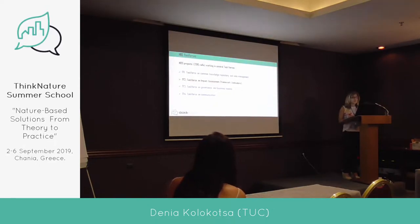The Commission started a set of four initial task forces. The first task force covers a common knowledge repository and how we manage the data. The second task force — which I'm going to talk about — is the impact evaluation framework: how we evaluate and what key performance indicators we have. Then we have a task force on governance, new governance and business models. We need policy, legislation, and also business to promote NBS. And then there is a task force on communication and dissemination.